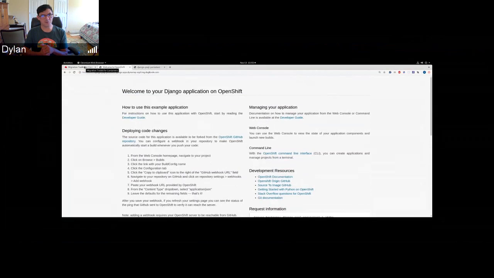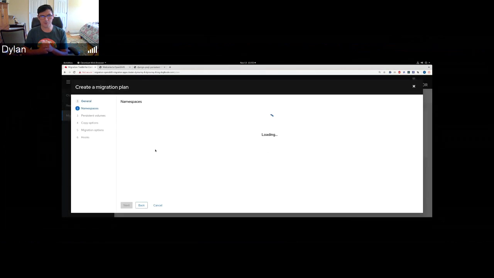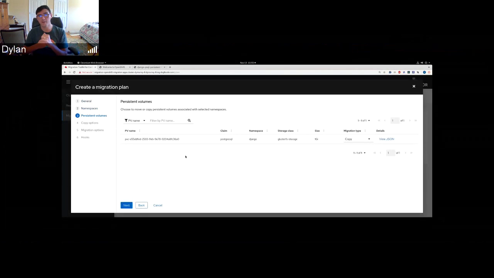Back to the MIG plan screen. This will all look pretty much the same up until step 4. We're going to add our source cluster and select our namespace, which is Django. You can see it has one PV. Now with MTC 1.4 and above, if you select file system copy, you have direct migration enabled, which is the default, as you'll see on page 5. We will default to using this rsync workflow as opposed to rustic.